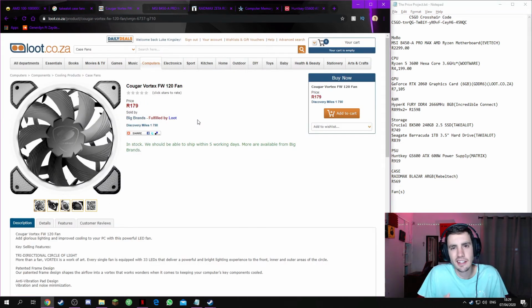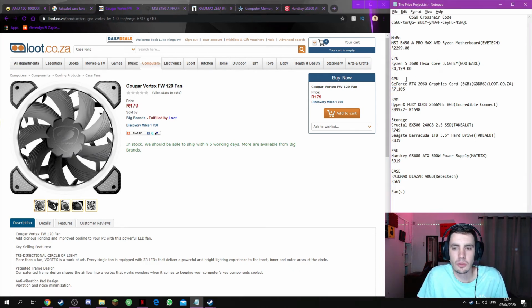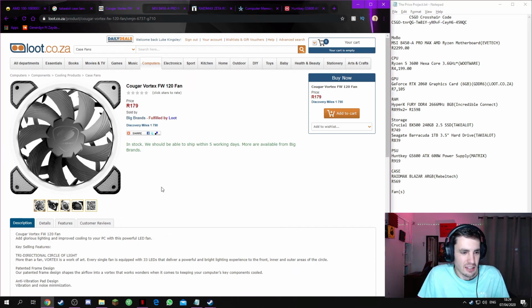Okay, for fans, I suggest getting at least 1 exhaust fan if the case doesn't already come with a fan. Currently, I have one of these fans on my PC. I run a Ryzen 7 2700X, B450 motherboard, the same one on our list, and a MSI RTX 2060. It might even be the same MSI RTX 2060 card here. So I decided, since we have a case that in theory should have slightly better airflow than my cheap crummy case, or similar airflow, the same setup should be fine because I don't get any thermal problems.